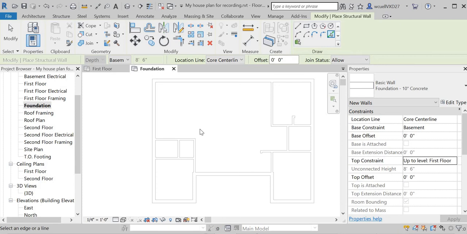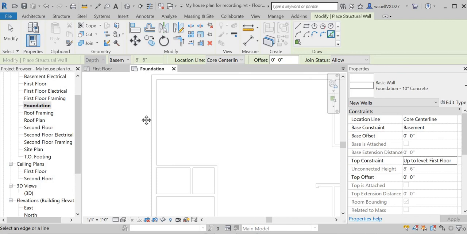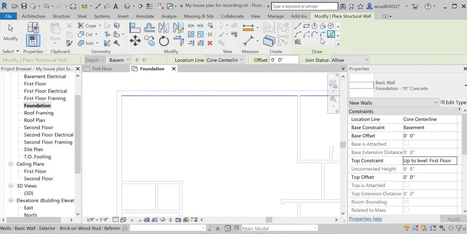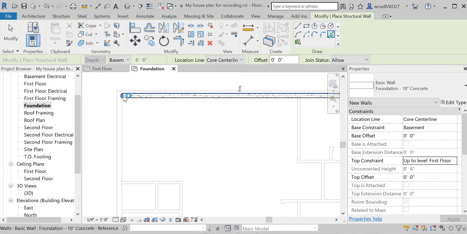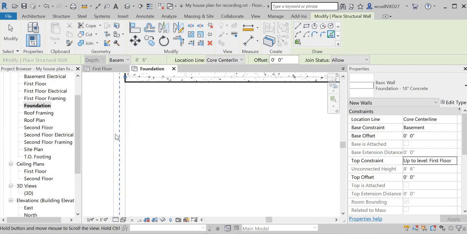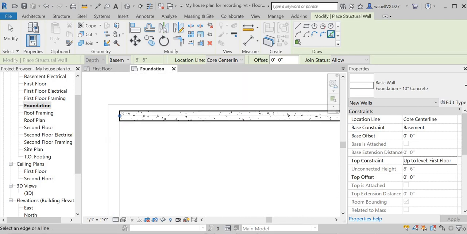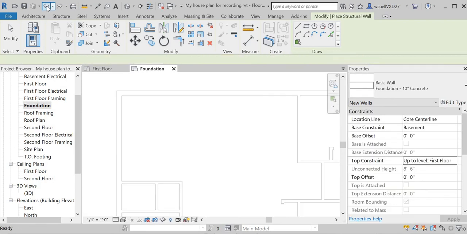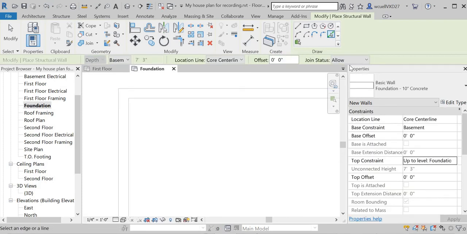So now we're going to just go along our exterior wall, pick the lines in the core, so there's going to be a center line in these walls, and we're going to select which walls that we want to have as foundation. So I'm just going to zoom in, and oops, so that one did not select the center line. Oh, we have to zoom in more. So make sure you zoom in. So I'm actually just going to undo that. And I'm going to do it again, but this time I'm going to start by zooming in.